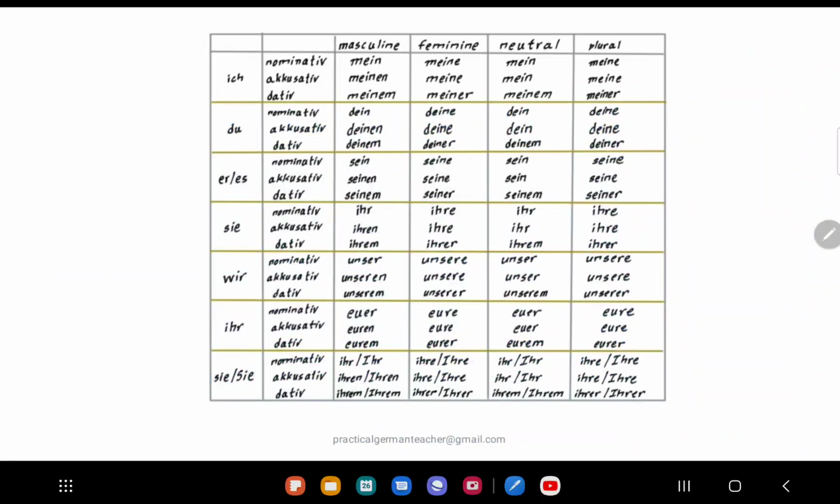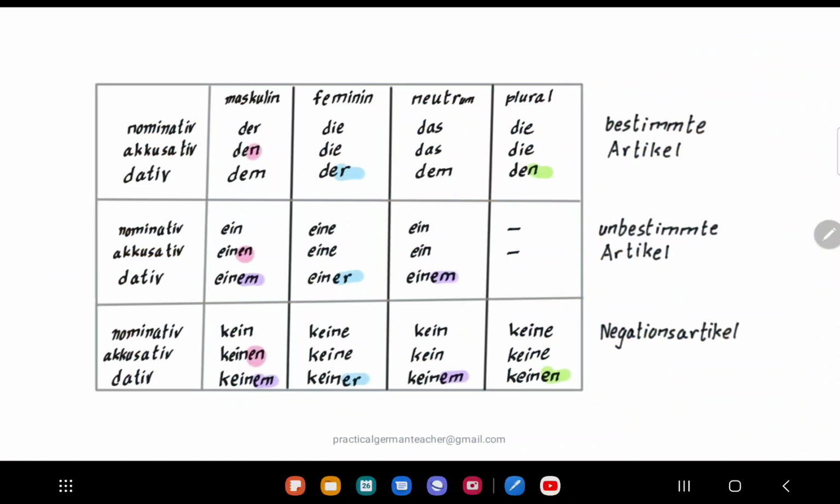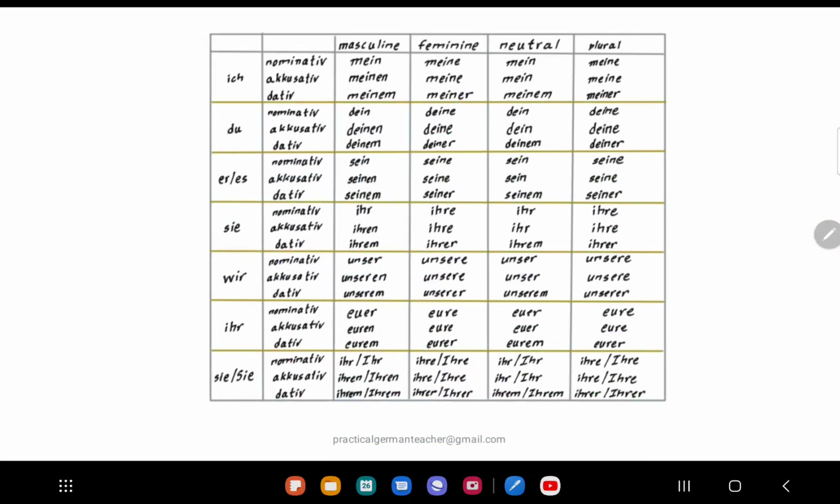So I hope you remember, you don't have to memorize this table, you know how to draw it. I want you, maybe in the beginning, to try to write this table on a piece of paper four to five times. If you can do it on your own, it's very easy. Later when you are speaking, you don't write, you draw in your head. The table just appears in your head when you have to use it. That's why I use the word draw and not write. So here there is a mistake. It's deinen, seinen. Plural dative ends with n.